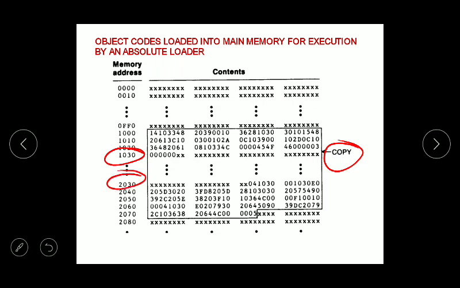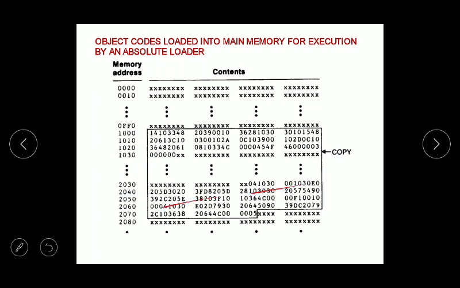Because there is a memory reservation assembler instruction, reserve word 1000, right? So 1000 words are reserved, so there are no object codes in the memory locations from 1030 to 2030. They are indicated by XXX. Here they have put just a dot dot, which indicates it is XXX only. It is followed by the remaining object codes.